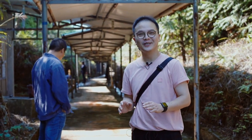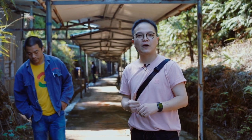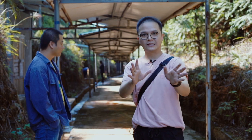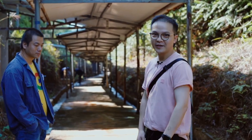That's nature. So we are going to pass through the powder line actually. And we got special permission today. Usually it is not allowed to use cameras here or to walk through with so many people. That's actually very dangerous. And let me show you the secrets inside of the powder line.